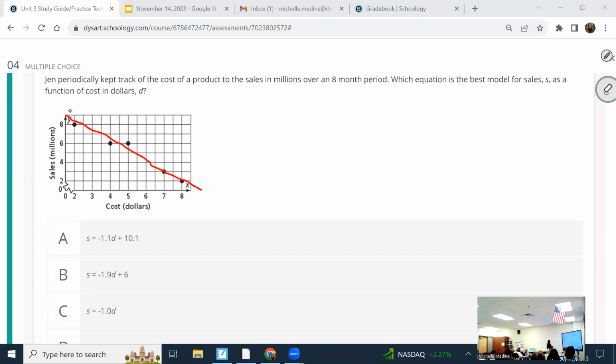Maybe even let me use a touch screen so I can draw a straighter line. Okay, so that looks like it's going through the middle of my data where the points seem to be clustered around it. What coordinates on the line would you pick for estimating? Which one? Okay, I agree, 8-2. It also happens to be a data point, but it doesn't have to be. But yeah, that goes really nicely through the line.